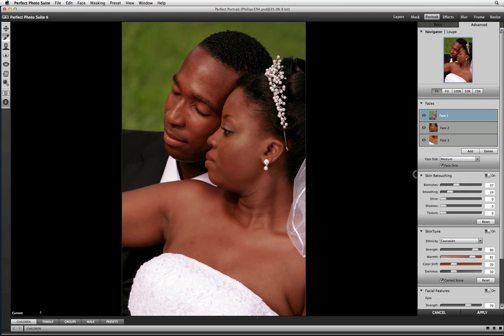Oh, can I fix the darker spots with the evenness? That's a great question. Yeah. We can go here to the phase 3 here. Oh, you know what? No, I don't think we can actually, because when you manually detect a face, let me see here. If I turn it back on, I think when you manually detect a face, skin tune is not turned on. Oh, no. Scratch that. Skin tune is a global thing. So what we're going to do is we can increase the evenness, and that should affect that. And I'm also going to drop the warmth, because it's a bit too warm. That's a bit too cool. So we got that.